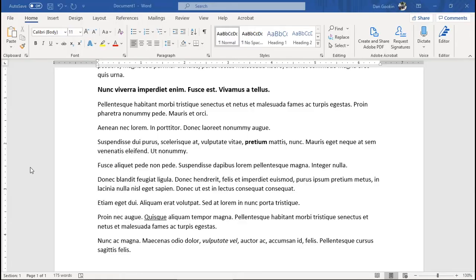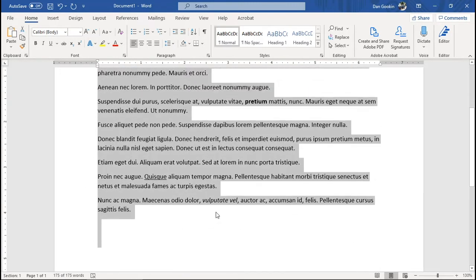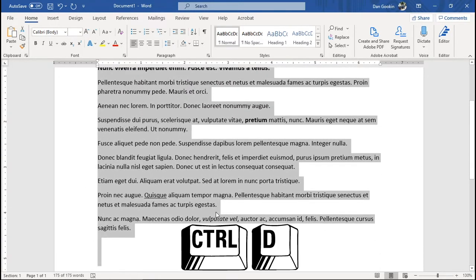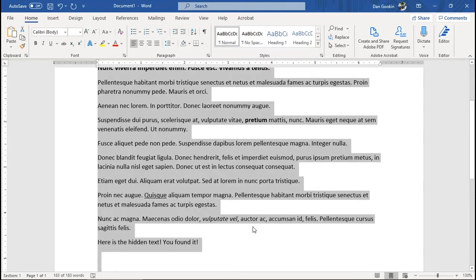Good question, thank you. After all, you can't select the text directly, but you can select around the text. I'll select above and below where the hidden text lurks, or you can select the entire document, press Control-A to select all the text, and then Control-D to summon the Font dialog box. Remove the checkmark by Hidden. You may need to click this item twice as multiple attributes are selected here. This method is the best way to unhide text without affecting other applied attributes. Click OK, and the text is visible again.